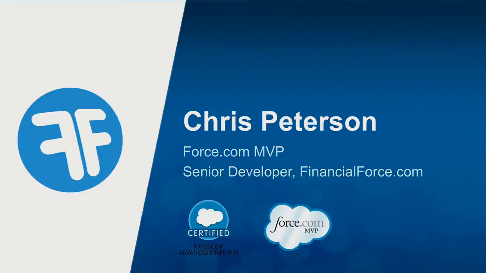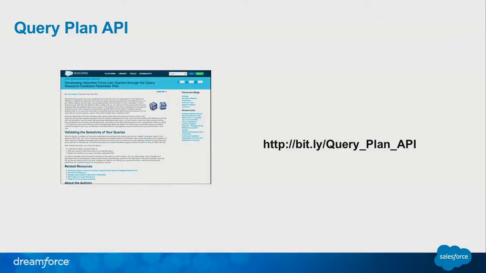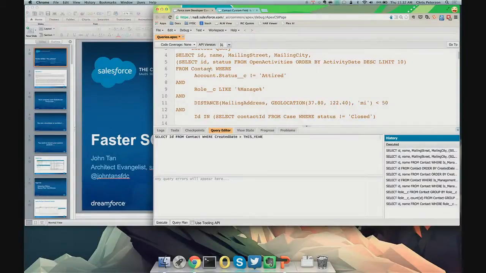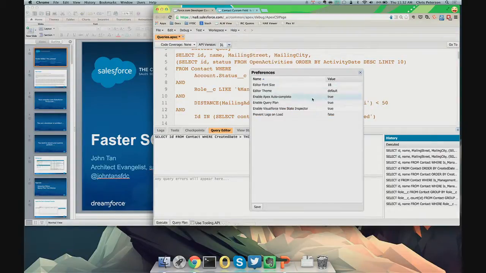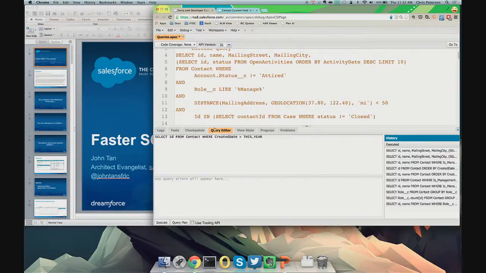So John said we're going to introduce the Query Plan API. The blog post this session was initially based on, we built our own client for it because it was an API only in Apex and Visualforce. In the blog post that's linked right there, you can grab that source on GitHub and use that if you prefer. But I'll show you the easy way to enable this in your org right now without installing a managed package. To do so, pop open the developer console and go to the Help and Preferences menu. Then you can turn on the Enable Query Plan tool via this option right here. Once you've done that, the query editor pane in the developer console has a new button called Query Plan that will enable you to view those results without having to build an API client or install a managed package.